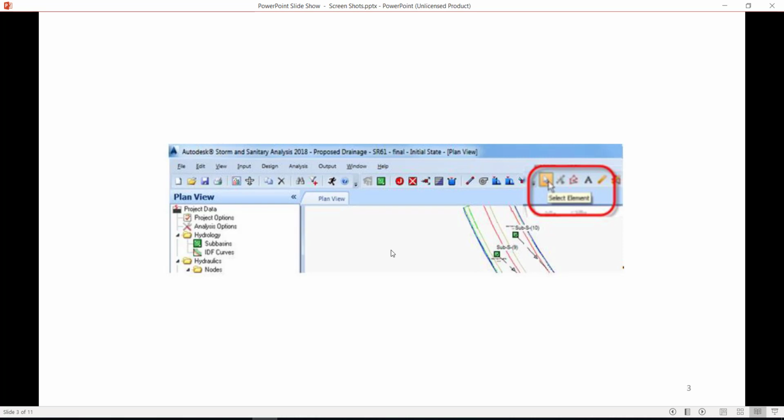Double-click an element from the plan view using the Select Element tool as shown in the figure above. The appropriate element dialog box is then displayed. Select the Select Element tool and then double-click a network element to display the corresponding element dialog box.